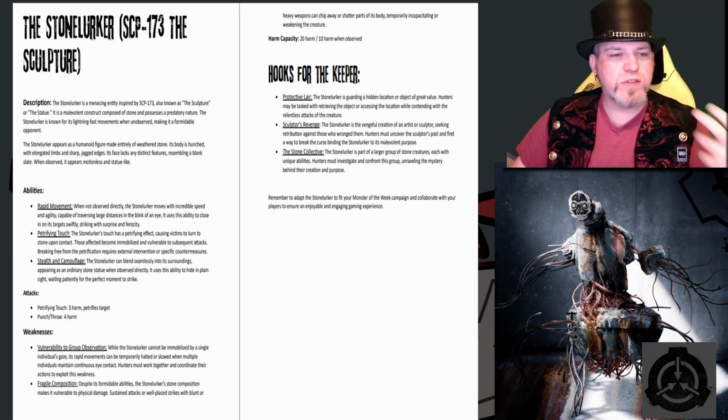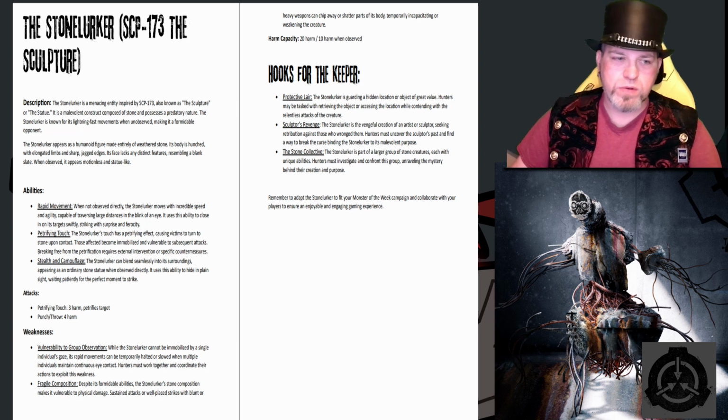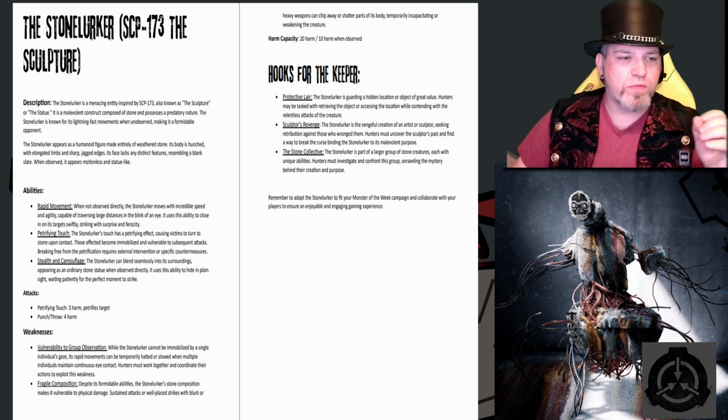Next, we have the Stone Lurker, and this creature is inspired by SCP-173, also known as the Sculpture or the Statue. The Stone Lurker is a malevolent construct composed almost entirely of weathered stone and rebar. It's covered in Krylon paint. It has a penchant for preying on unsuspecting victims.